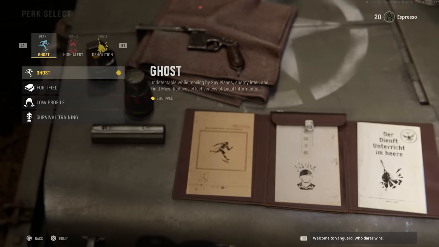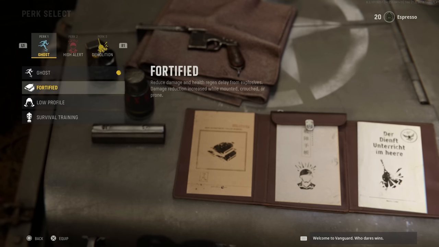Ghost actually works how it does in Cold War, which is nice, hidden only when moving. Hopefully this means a change into Warzone as well once that integration happens. Fortified is your perk to reduce damage and health regeneration delay from explosives, kind of like your Battle Hardened here, but it also is more effective if you're mounted, crouched, or prone, which is interesting.